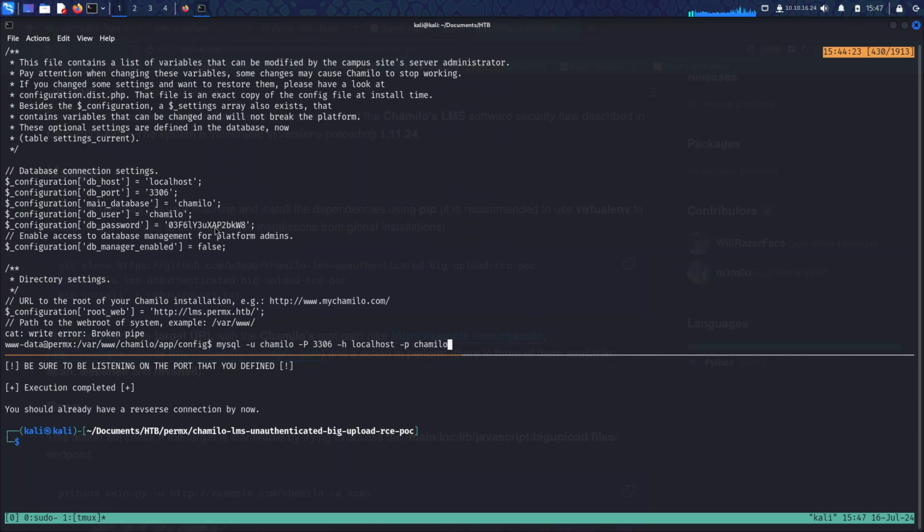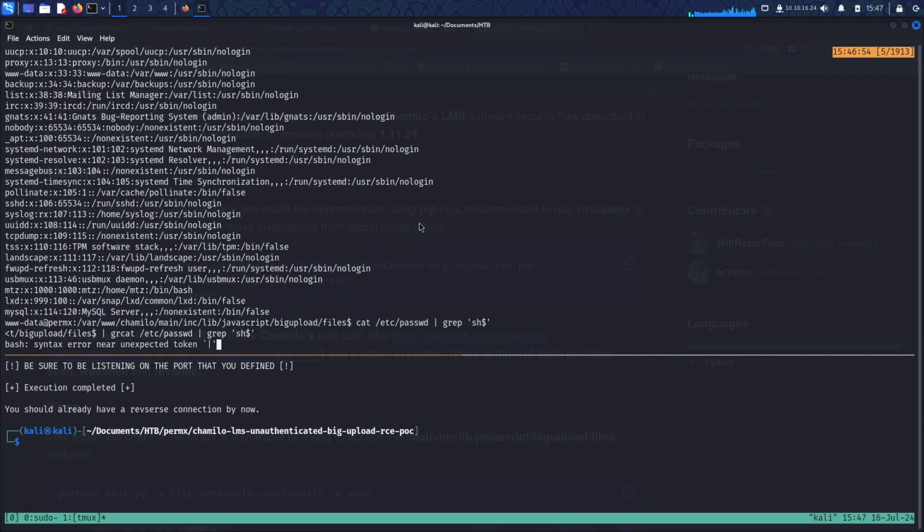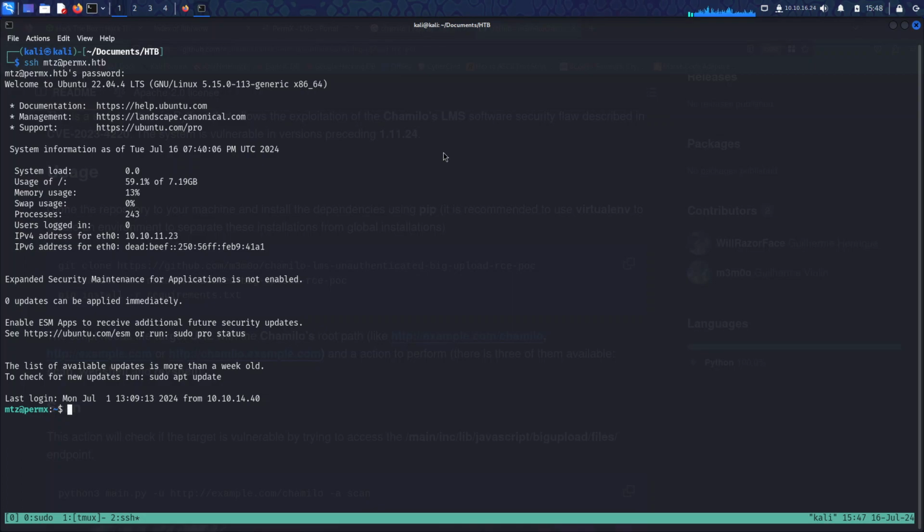Yeah, here it is. Apply the password. And yeah, we can see that we are able to log in as MTZ.